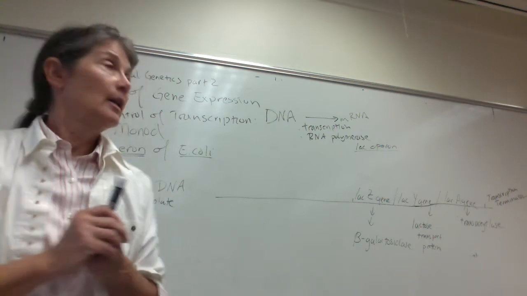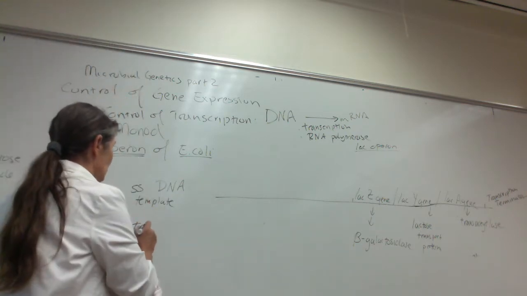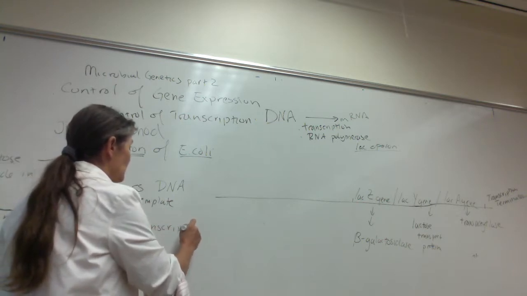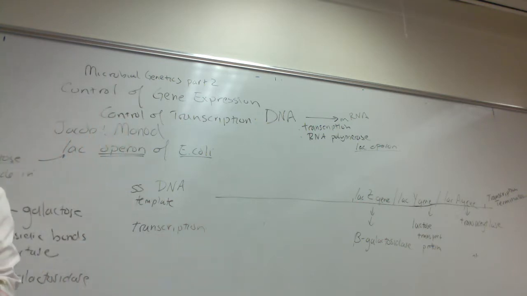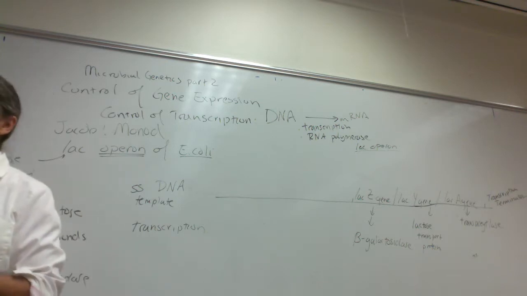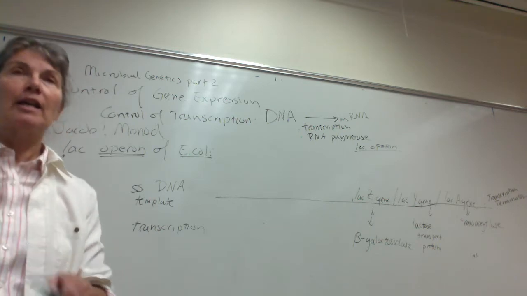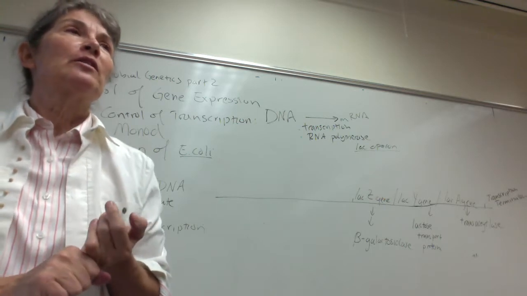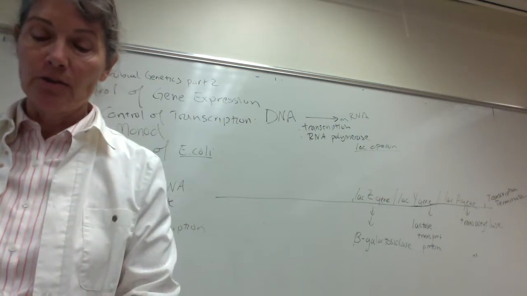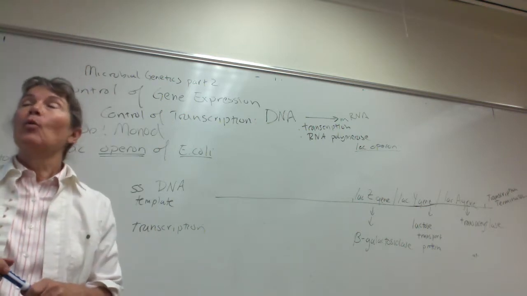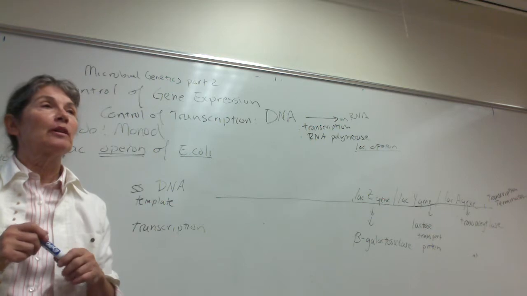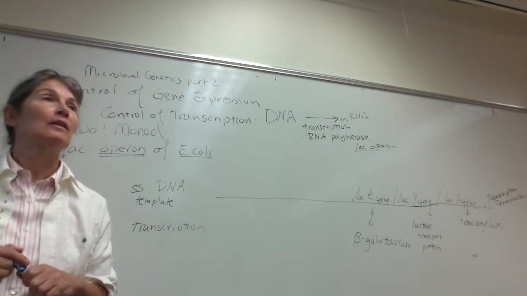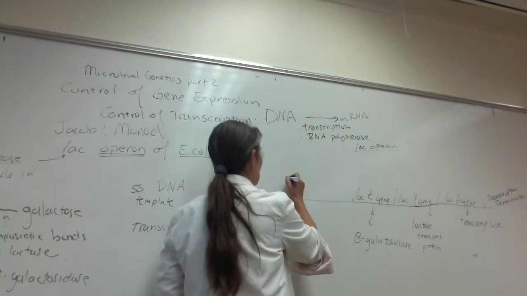Now, folks, remember in transcription, what's the enzyme that carries out transcription? Okay, so the enzyme that carries out transcription is RNA polymerase, right? And do you remember, in RNA polymerase in bacteria, it has 2 parts, the sigma and the core, right? What's sigma for? Why do we call sigma the brains of RNA polymerase? What is it going to bind to? We said it was kind of like the start signal in transcription. What was that special DNA sequence called? The promoter. Good. So let's put a promoter here.